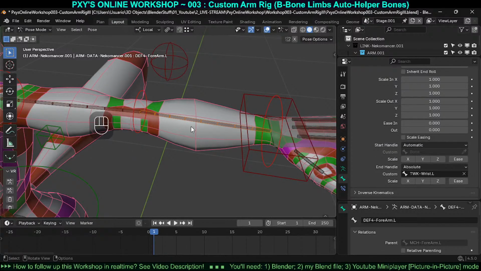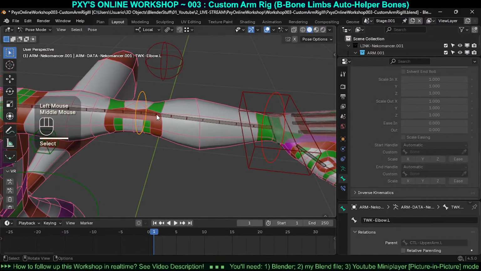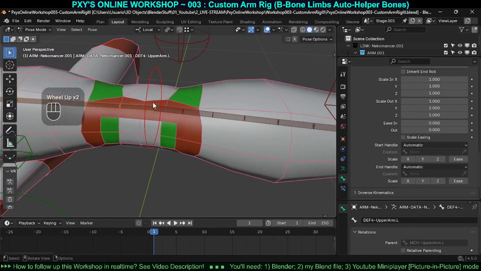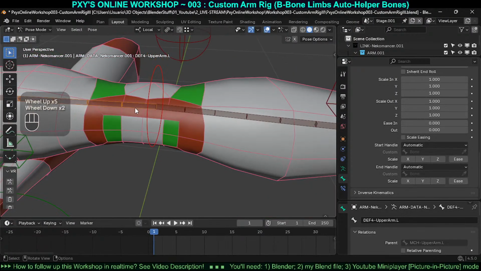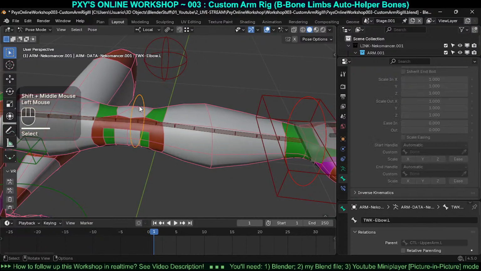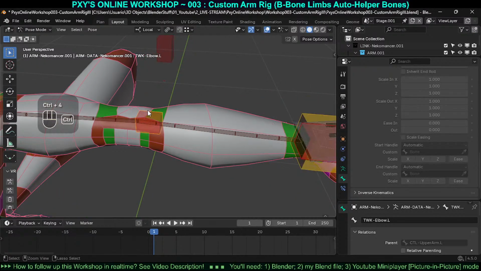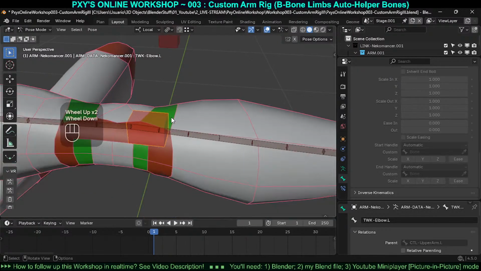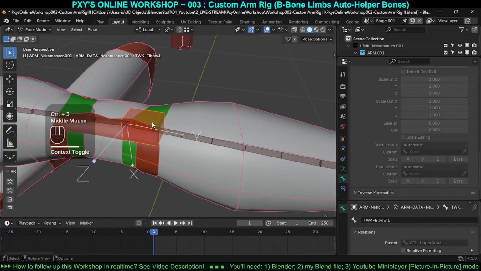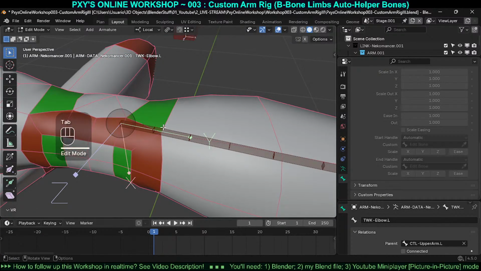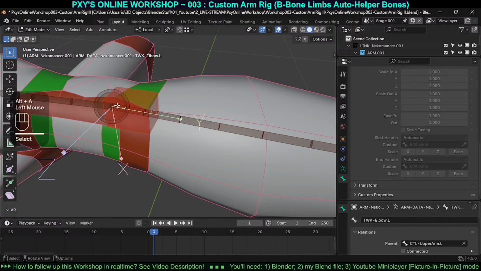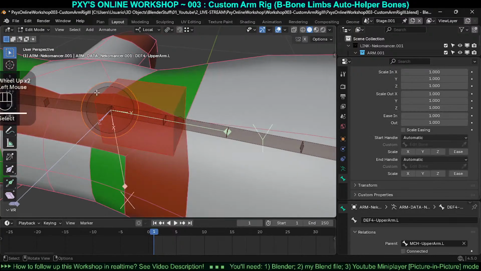And so what we can do for the head is the following. You see that we have this one. So here I have many options. I could use the tail of the deform, this one, or I could use the tail of this. Control 4 to disable the widgets, Control 3 to look at the axis. I could use the tail of this, Tab to edit mode, Alt H, I have some hidden bone here. So yeah, I could use this tail, or I could use the tail of this bone.